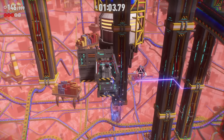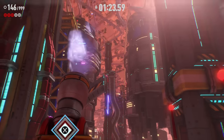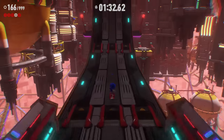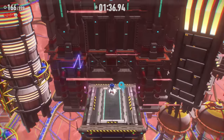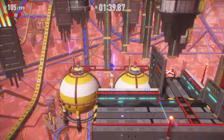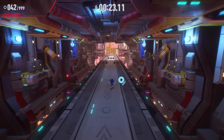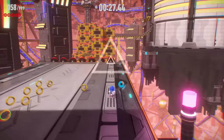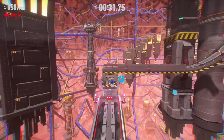As far as I'm aware, this is meant to be Metal Harbor from Sonic Adventure 2, except there's no rocket, just a cannon from Generations, and you get on a skateboard near the end. Which I would like to see more of, and unfortunately here the use is pretty limited. Only in this small, straightforward segment, really. Unfortunately, this level's got a few weird bugs. I fell through this hang glider at one point. At two points. The quick step would sometimes trigger twice, I think when I quick stepped onto a dash panel. It's not the end of the world, I know, just another little nit they can pick out if they get the time.